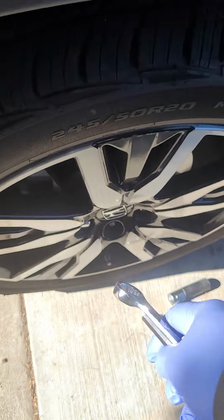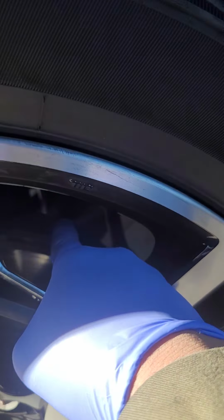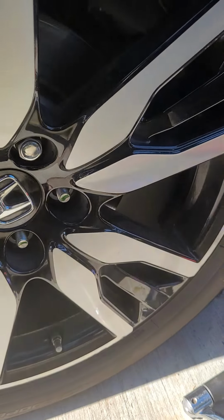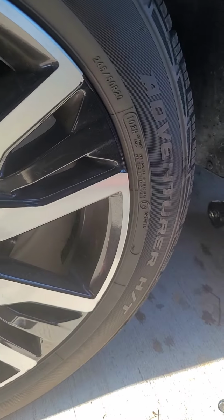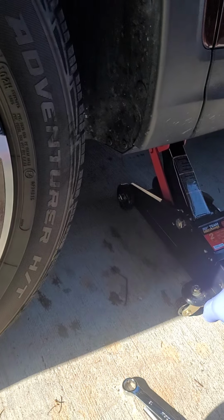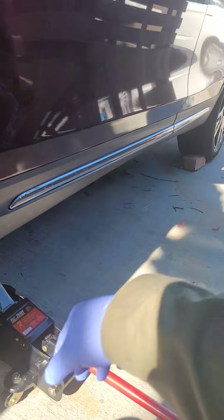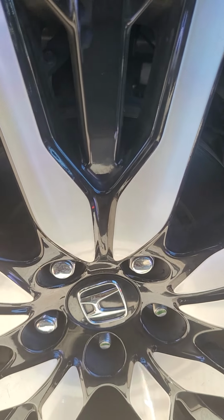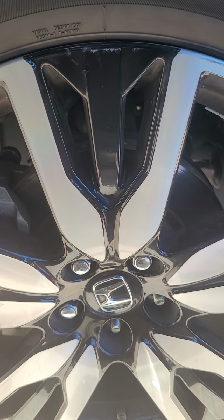So let's continue. What we're gonna do here is, as I said, check the level of the transmission fluid of the 2019 Honda Pilot. We're gonna take this tire out on the driver's side of the vehicle. It's just hard to look at, but for now we have to take the tire off, and we just use a wrench, of course, and a jack stand and a jack. And make sure you choke the wheels. I don't have a real choke to avoid the car from moving while we're doing this, so hopefully that will be safe enough for me to do the job. All right, let's do it.